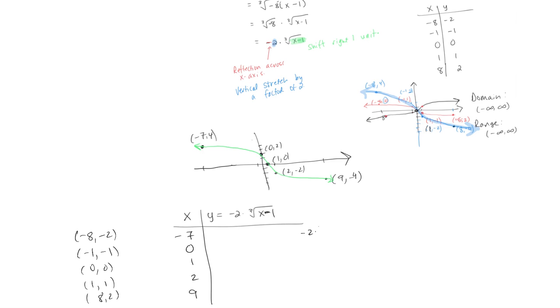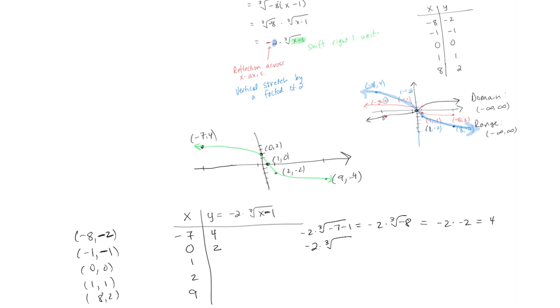So we'd have -2 times the cube root of -7 minus 1. So that'd be -2 times the cube root of -8. And since the cube root of -8 is -2, we'd get -2 times -2, which is 4. Okay, and so that has two things happening to the -2. It's reflected, which makes it positive, and it has a vertical stretch by a factor of 2, so it's also doubled. Okay, so let's try this, see if we can come up with it. So reflection would make it +1, and doubled would make it +2. Okay, but we can also just work that out.